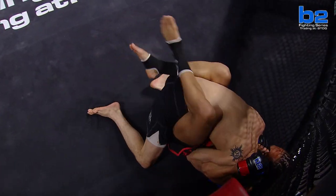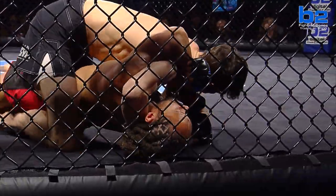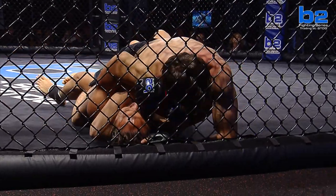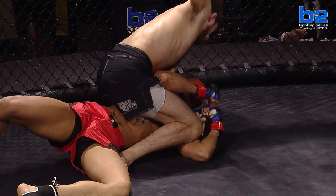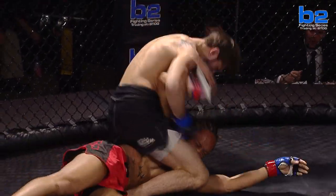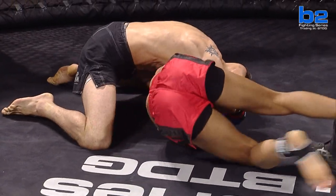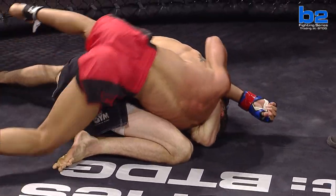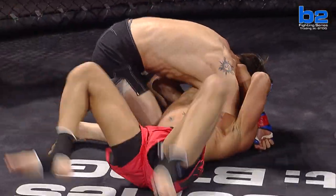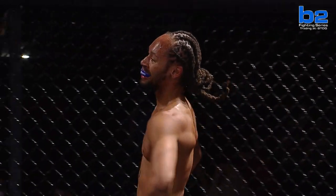No matter how this fight finishes, no matter who wins, I think we will look back at a certain point for Shuway Muhammad and go, damn, he had to debut against Juan Carlos Lee — that was a tough one. That's the way Black Orchard is. His coach Rika — that's how they are. She wants to challenge her fighters. She said, why not? It's the amateur leagues, let them fight the best of the best. Because when they go to turn pro and make money, they've already experienced everything. That's exactly why I love Black Orchard — they're going to put their guys in tough fights. Great coaching.